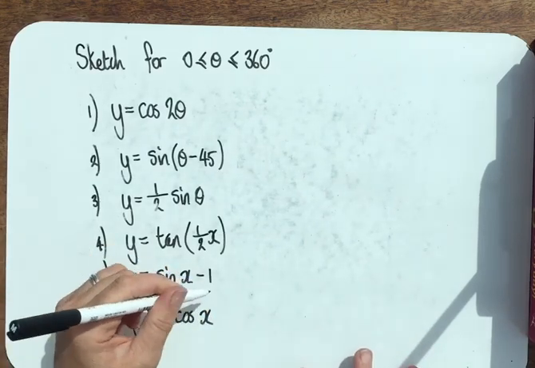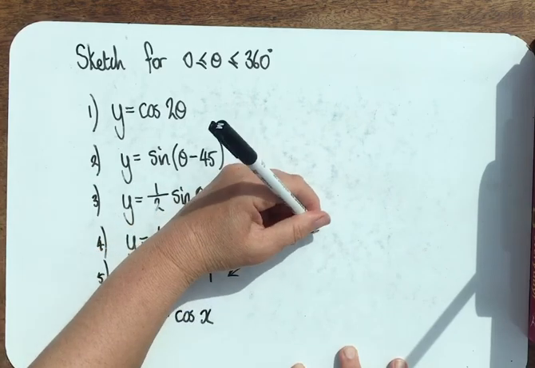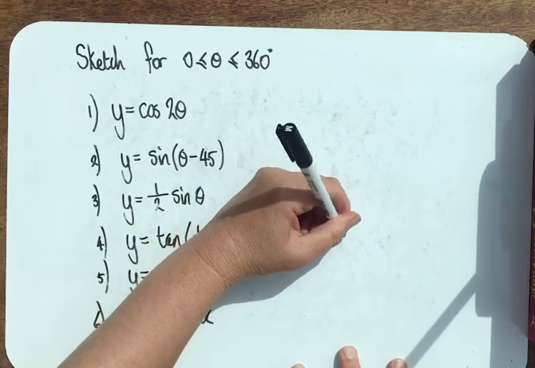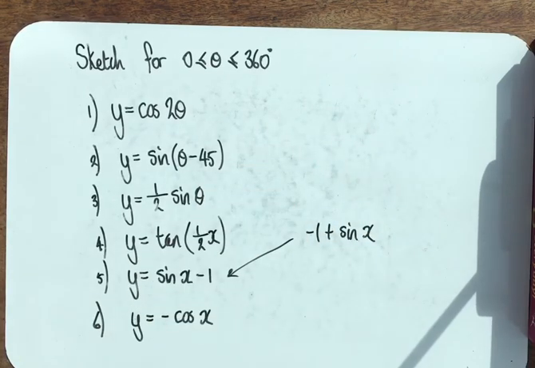So similarly, you may actually see that one written as minus 1 plus sine x. So it's sine x and then take away 1. Okay, so if you could draw those, mark on x-axis intercepts, y-axis intercepts, think about your shape, and then there's some answers on OneDrive in the lesson folder.